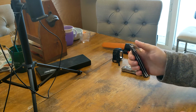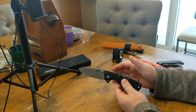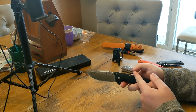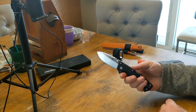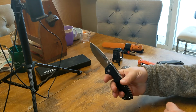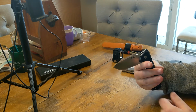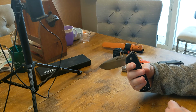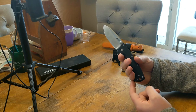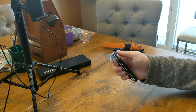Had to work out the triad lock a little bit on this one. It was just a bit sticky. I'll give you a trick real quick. I know a lot of people have trouble with triad locks because they try to close it with the meat of their thumb, like this, and then it cuts them. The way that I close it, I actually use the bone in my thumb right here. When I press it, I keep my finger up here and I don't go above that notch. If you do that, even though it comes close, I've never been cut, ever, by the edge. I just drop it like that, and I put pressure against the bottom hook and the top hook so it's secure in my hand, use the bone of my thumb, and I don't feel like I'm pressing hard at all.